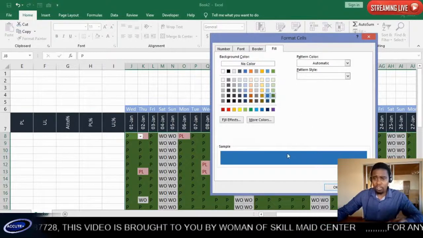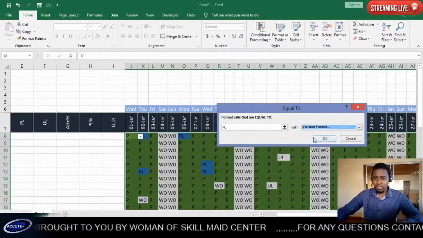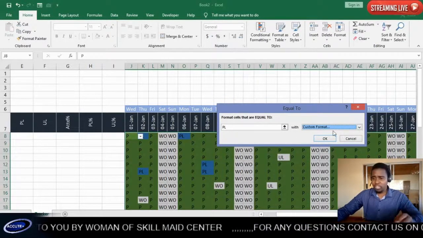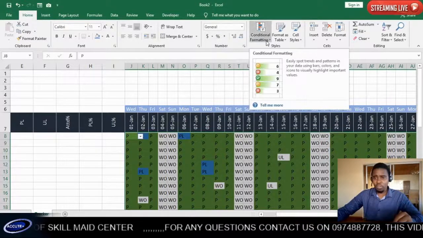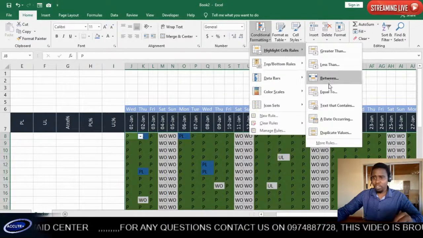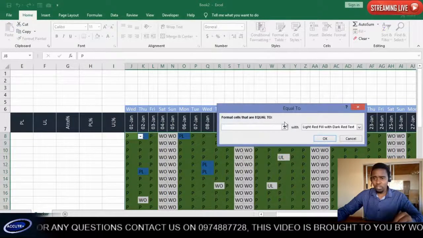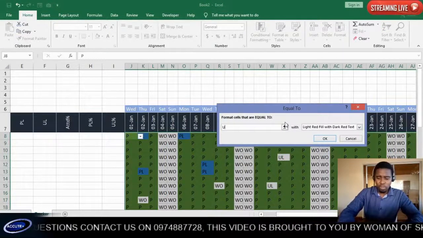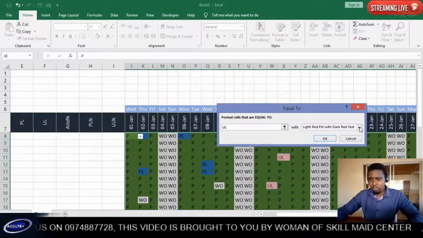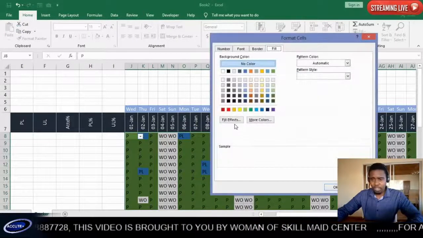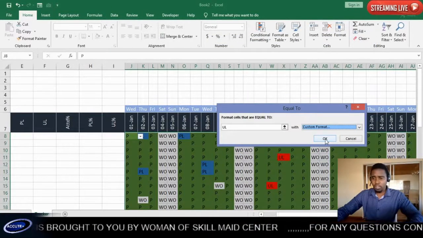But those which were not planned, we'll give them a different color. If it wasn't a planned leave, we'll give it a red. So if it's equal to UL, unplanned leave, let's pick a red color for you. There we go. Then we can say okay, it has been enforced.